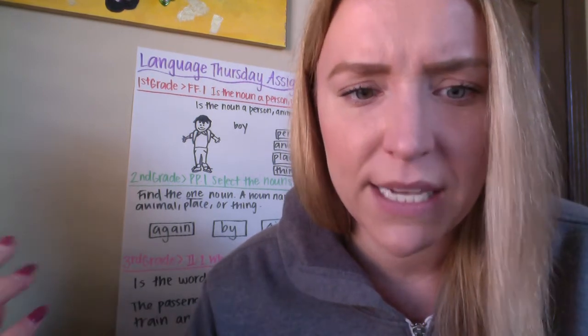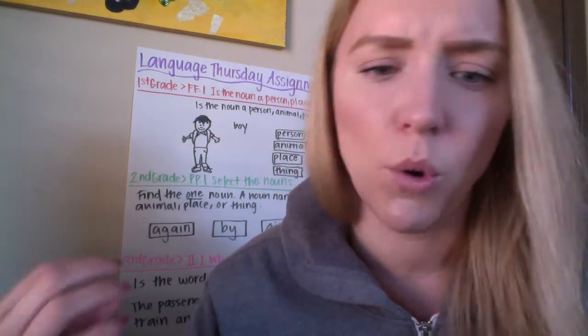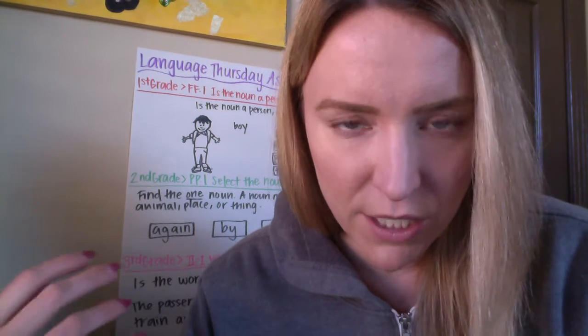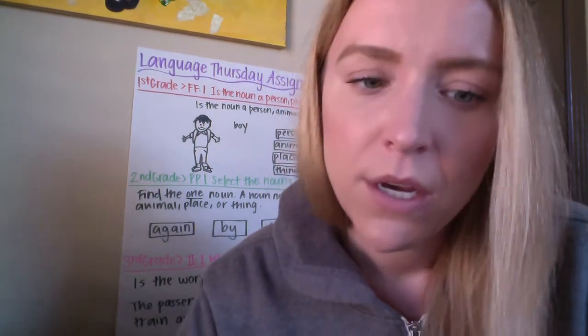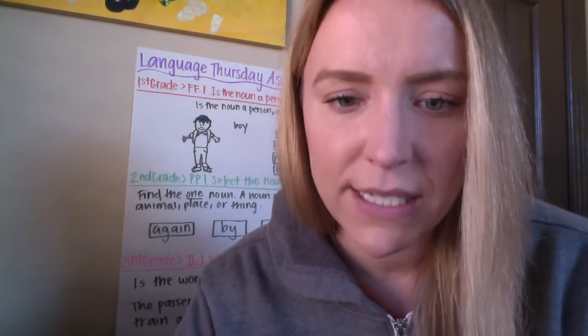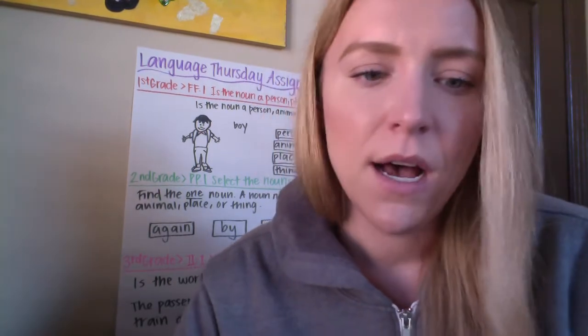So it's going to include a who or what our sentence is about. And we talked about how a who or what in our sentence is called a subject. And specifically, this subject is going to be a noun. And today we're going to be reviewing what a noun is and practicing identifying or finding nouns in a sentence.